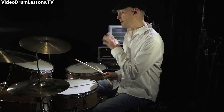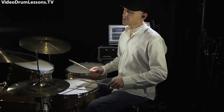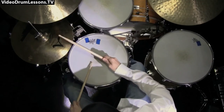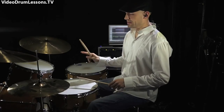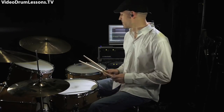And the bass drum accompanies that with the pattern in bar number 4. So it goes 3 and 4 and. So that's the whole cadence, so to speak, the whole groove.